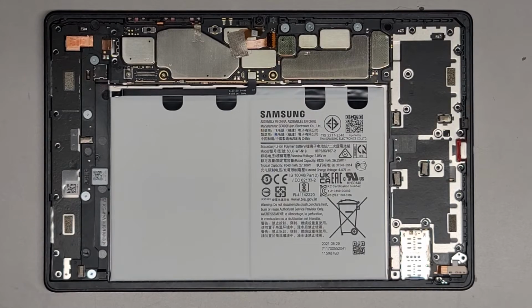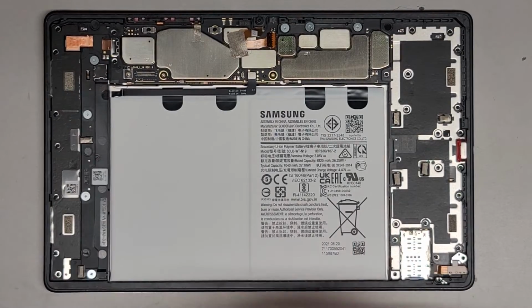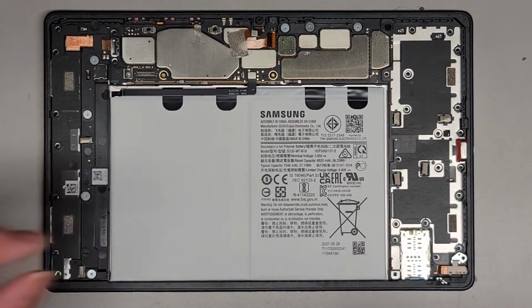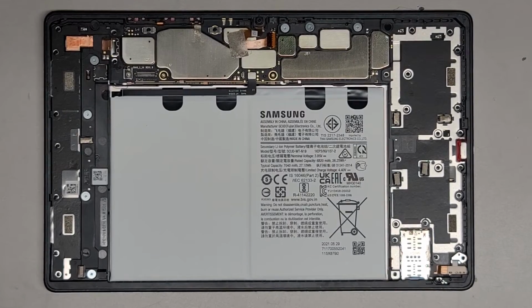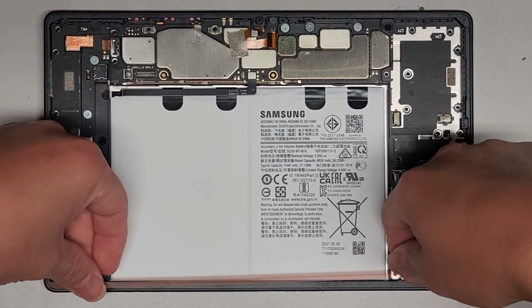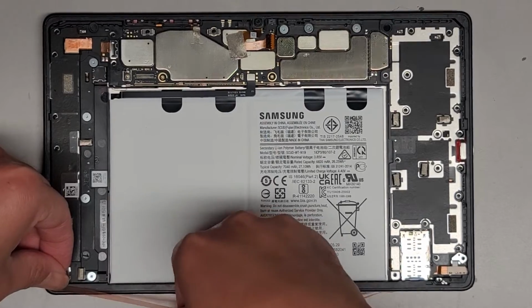So, let's see. I got different layers or thicknesses of this kind of tape here. And we're gonna use this. Okay. So I'm gonna get a strip of tape just along here. And again, you don't need to have it perfect. The tape I'm using is an acrylic double stick adhesive. Okay. Pull this way and I'm gonna cut it there. Okay. Alright, so I'm going to stick it to the corner up here, and then we're just going to work our way down.